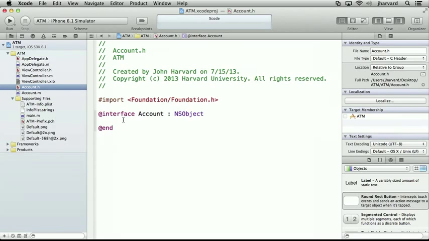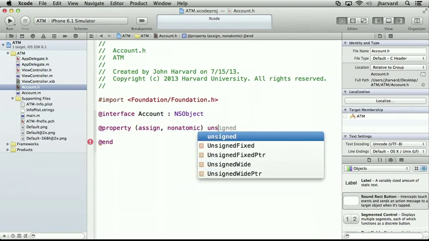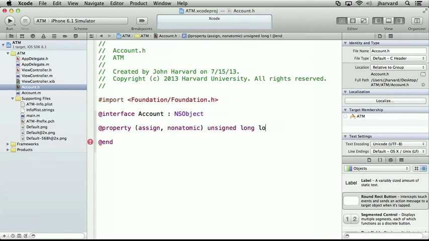In my .h file, I'm going to propose a property that's going to have, let's say, an assign attribute. We'll come back to that in a moment. Nonatomic attributes. I'm going to propose that this be an unsigned long balance. So a couple of details pop out here. One, unsigned, just to be clear, means that the value can only be non-negative. So it can include 0. So that's what unsigned would mean.